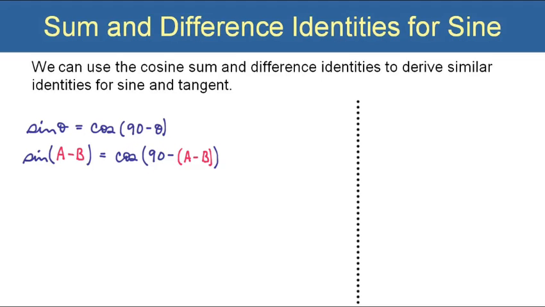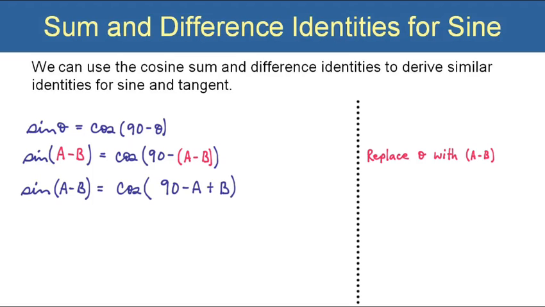Now, this negative in front of this two-term expression needs to be distributed. So let's distribute that minus sign, and that will give us 90 minus a minus minus b, which is plus b. So that's just distribution. Now let's regroup. The associative property says we can group any way we want to, so let's group together the 90 minus a.